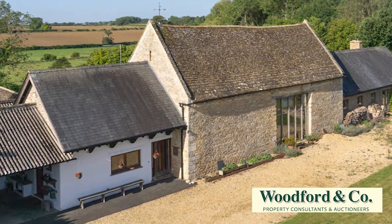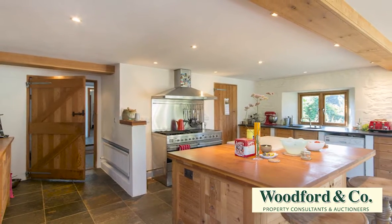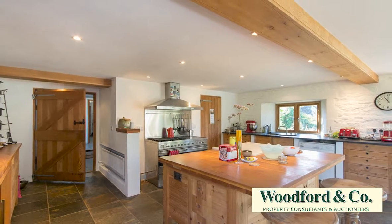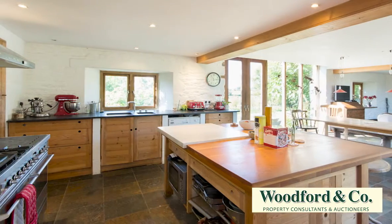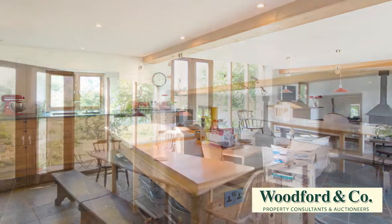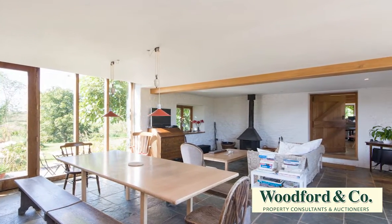Stepping from the front drive through the main door and entrance hall, the wonderful bespoke kitchen includes an island unit and breakfast bar, inset sinks, and a range cooker. There's a walk-in pantry and a slate floor, which extends through the dining area, past glazed doors to the garden, to the family end, where a wood-burning stove provides warmth and a focal point.